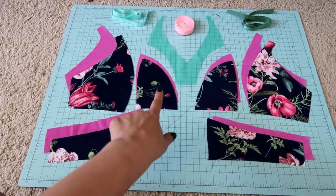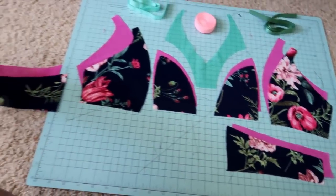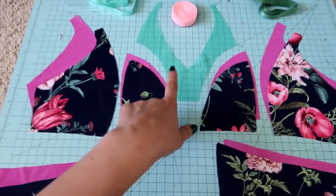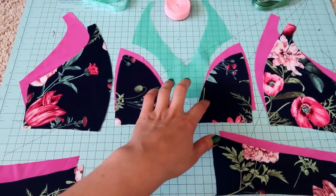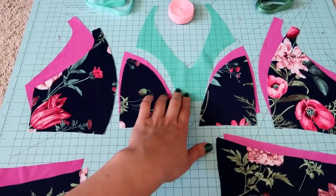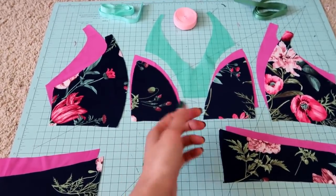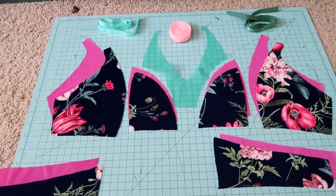So we have the inner cup and then the outer cup piece, and then these are going to be the 2 wings that go along the side. And then this center see-through piece, the directions recommend using power mesh, which is stretch, but I've had some issues with the other views of this bra being a little bit too forgiving, so too stretchy. So I've actually cut mine out of bra tulle. I don't know if it'll work, but we will see. But the directions should all be the same regardless.